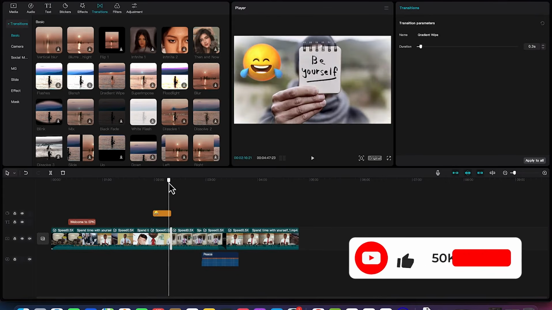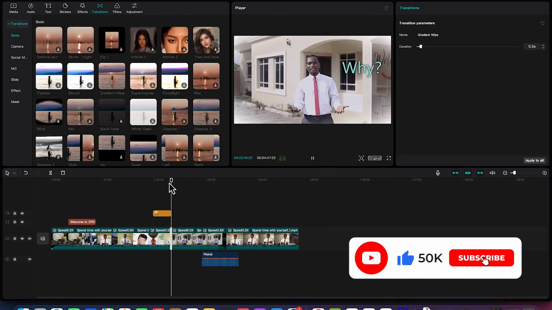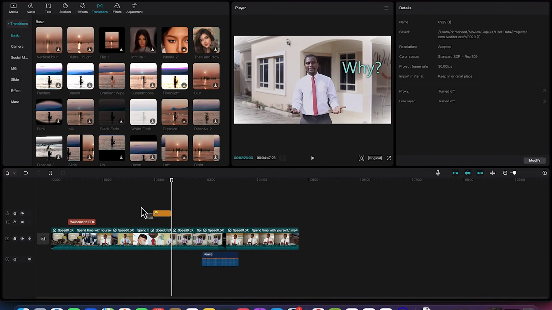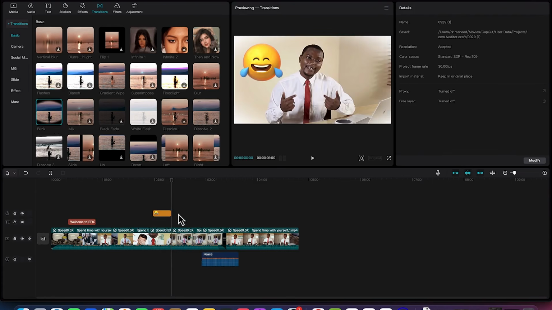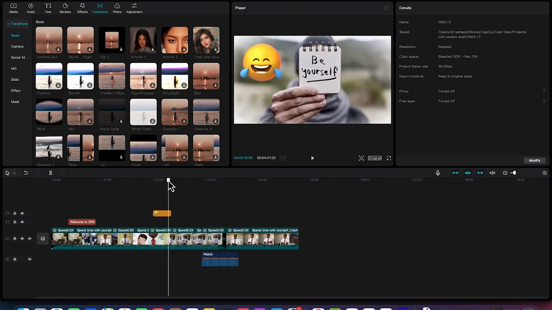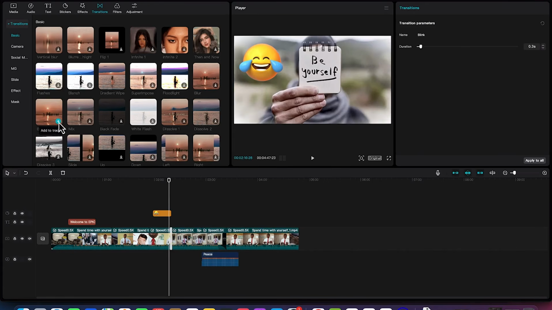You can do that as well, and then go back and just have a preview again. You can see it's pretty fast. You can put this blink also. You can blink if you want. So all you need is just to make sure it is downloaded and you just add it. So once you click, it's going to add it, and you can see the preview if you want. You can just click here and it will add it just like so, and you can see the preview.